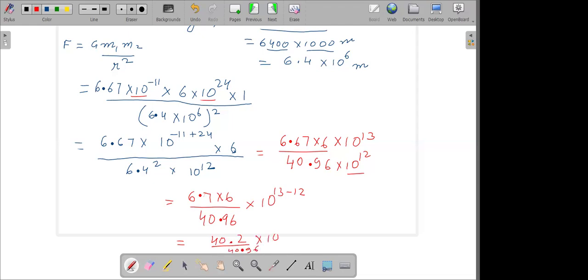And here you get multiply 10. So you can consider it as 402 divided by 40.96. Now you can divide this 402 by 40.96, and for simplicity, just to remove such a big calculation, you see it's 40.9, so you can take it 41. You can take 402 divided by 41. Divide it and you get something 9 point something. Round it off. So I divide 402 with 41. So this you get as 9.80 Newton.